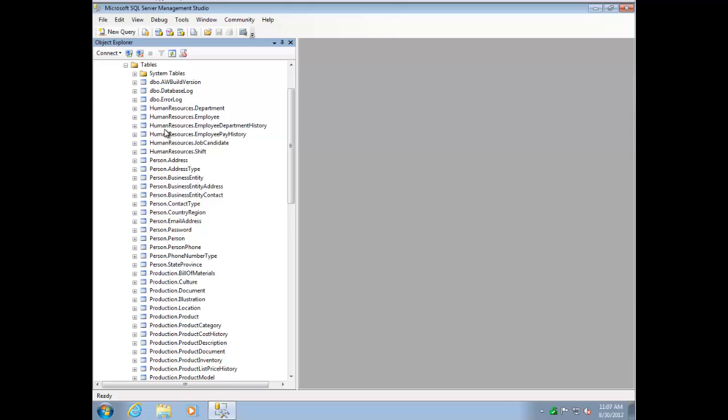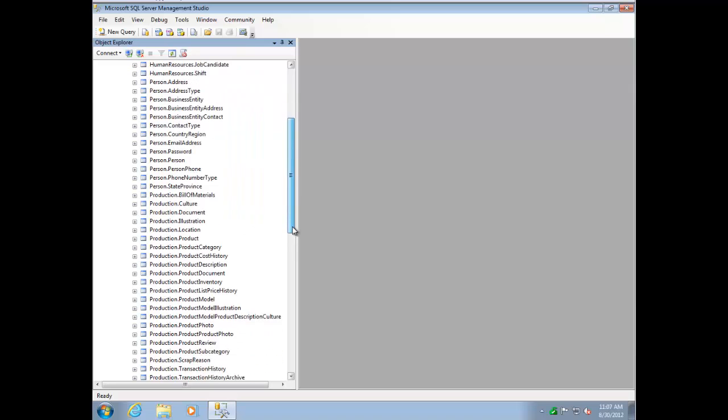If you scan down the titles of these individual tables, you can see there's a section on human resources, a section on persons and information about different kinds of persons, customers, employees, etc. A section on production.